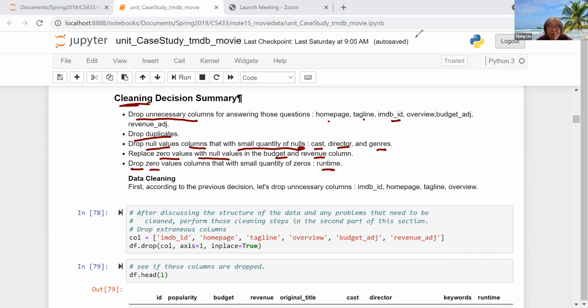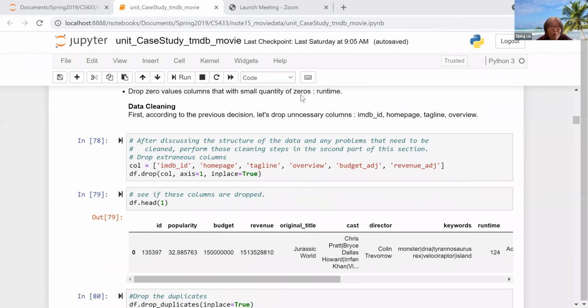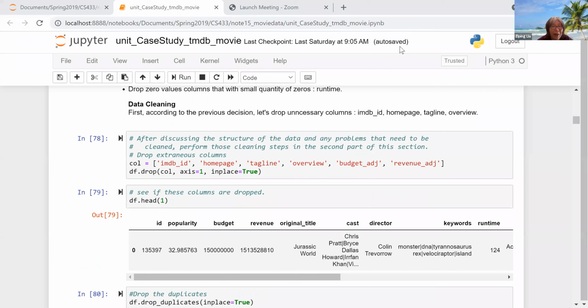Okay, and once you decide what you are going to do for the data cleaning, drop or replace, then first the author drops the unnecessary columns. How do we do that? What the author did is put the column names in a list.